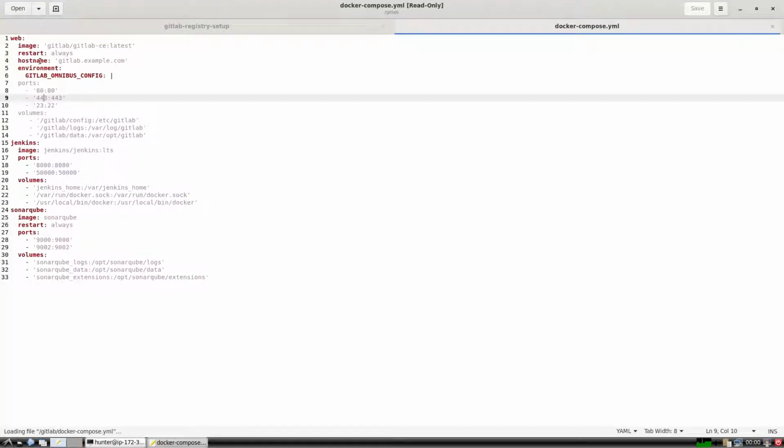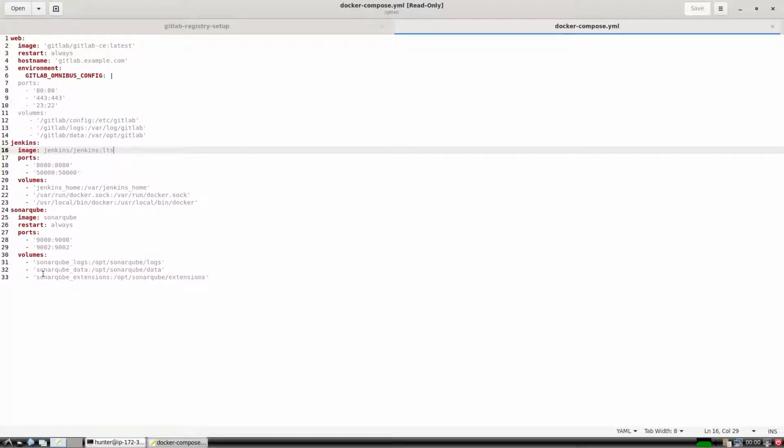But if we go into the docker-compose.yaml file, we can see that there are 3 sections here, one for each service that we're going to be deploying through Docker Compose. This first one is called Web, which pulls a Docker image for GitLab. The second one is our Jenkins image, which pulls the Jenkins long-term support image. And then this third one, SonarQube, was used for part 2 of the project, so we won't be talking much about SonarQube today. But this is the full configuration that will automatically deploy all of our Docker containers with one command.